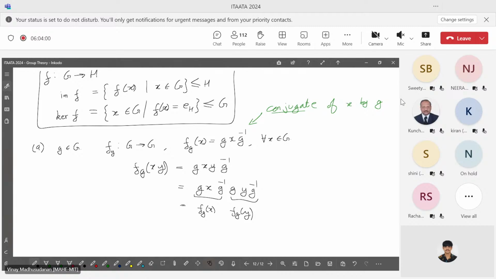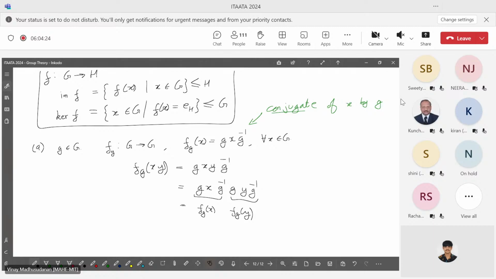Okay, so this is clearly a homomorphism, but we have to prove that it's an automorphism, which means in addition to that, either you have to prove that it's injective and surjective as a function. What is the other way? Prove the existence of an inverse explicitly. Okay, so what do you think will be the inverse?